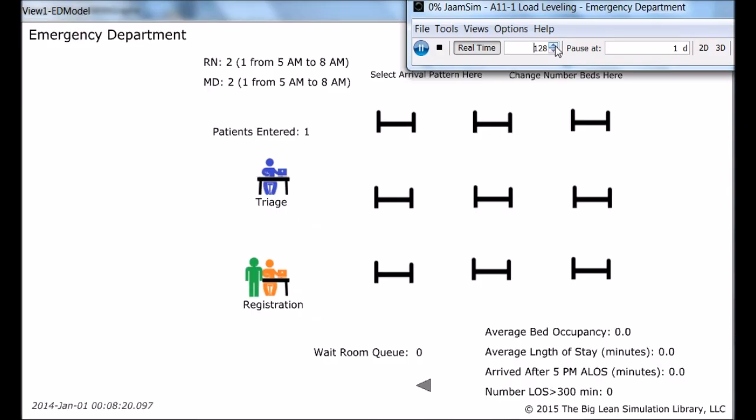So now he's going through registration, and now he's having RN assess. The RN comes and assesses. Now the MD assesses, and I'm going to pause it. This person now is having tests done, so they're either getting X-ray or ultrasound, or they might be waiting for a lab test, something like that. This person here is having an assessment done. Not everybody has the test and DI done. It's randomly assigned in this case. So this person's having the MD assessed, they're being treated, and then they're going to leave.